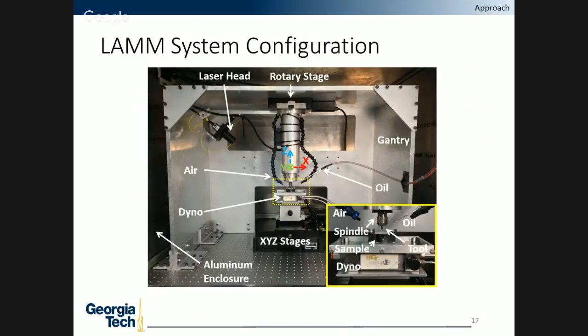The workpiece is mounted on top of several elements, driven by an X, Y, Z stage to direct its tool path. The laser head points the laser directly in front of the tool path to thermally soften the material. The laser is a single-mode fiber laser that is near infrared. Also, for the wet assist experiments, oil is dripped onto the tool through a pipette.